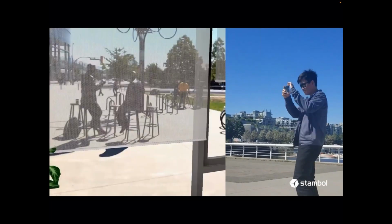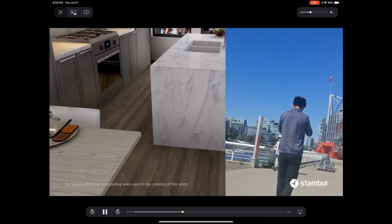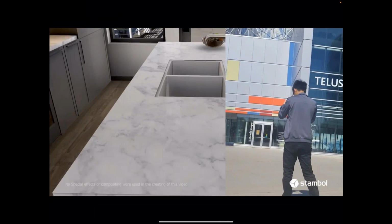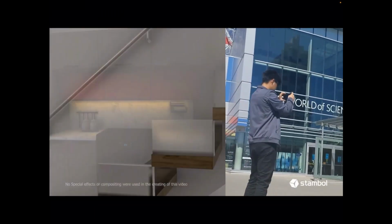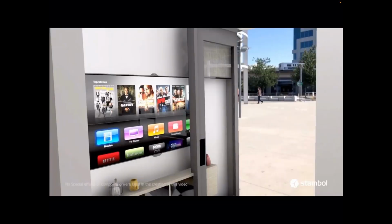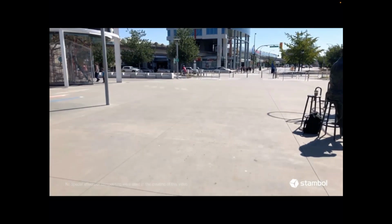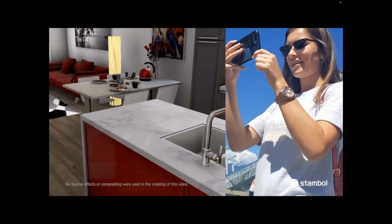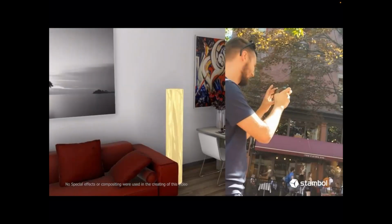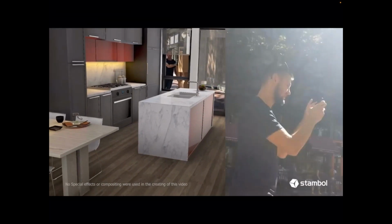This is actually a portal. This is dude right here on the right. You can see what's going on. There's nothing around him, but augmented reality gives us the ability to basically place things right there that are not actually there. But when you think about life, if you can see it, it's damn near there. So the lady right here is doing the same exact thing. She's literally walking into the portal, checking out the inside of the house, checking out the furniture.